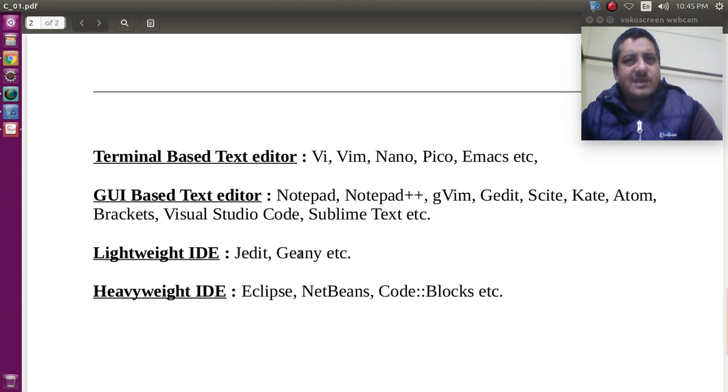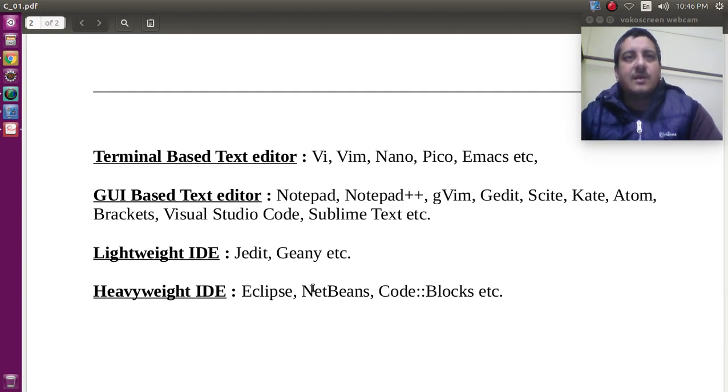I like Gedit and Geany. These are lightweight IDEs because they are small in size and they occupy fewer resources in your computer. Okay, then heavyweight IDEs are like Eclipse and NetBeans and Code::Blocks IDE. They all are very rich IDEs. By the way, this name heavyweight is given by me, and I gave such a name because I felt it is really appropriate. They are really very heavyweight IDEs. Their contents are very rich, they provide very rich features.